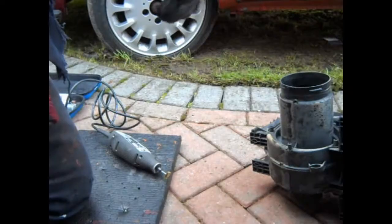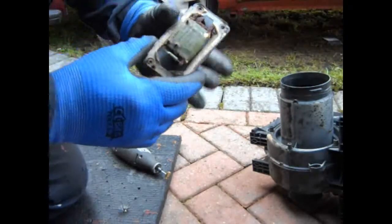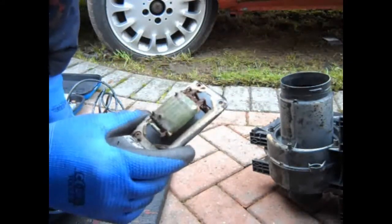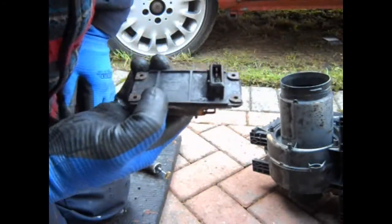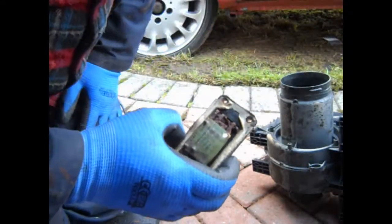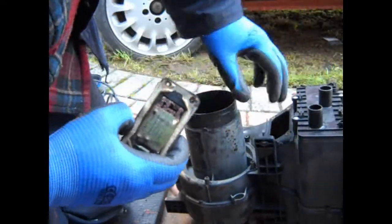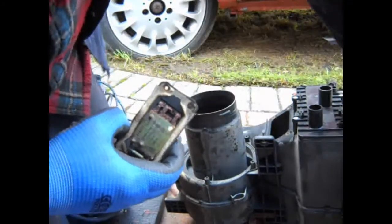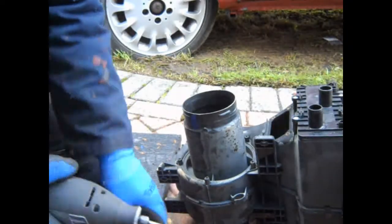Lovely - nice and new and sealed. Now the other thing we still haven't done yet is this little beast which is the heater resistor. It's the one that gives you the different speeds, and it mounts right on the heater box. To keep it cool because it gets hot due to resistance, it's actually just ahead of the fan motor on the unit - the fan blows past it and through the heater core. So I've got my Dremel out - let's see how this goes.